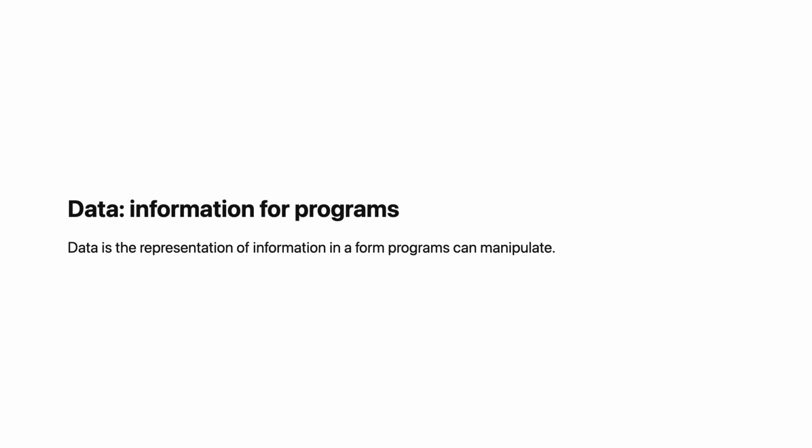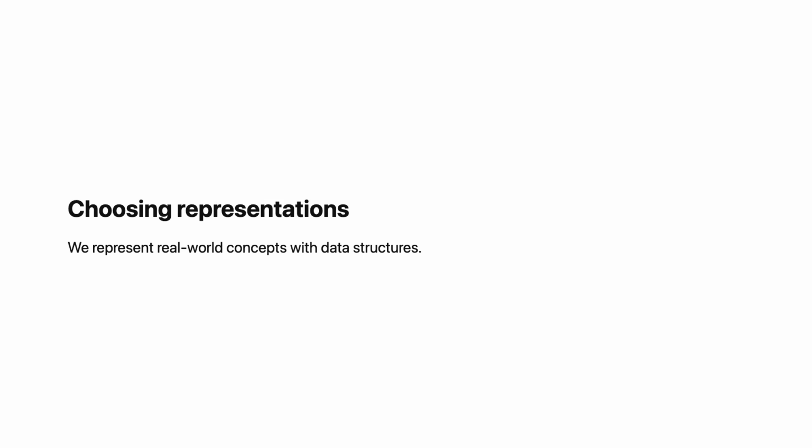How do we represent information as data? Consider a person's age. In the real world, age is a concept, how long someone has lived. In a program, we might represent age as a number, 25. Consider a person's name. In the real world, a name is a word we use to identify someone. In a program, we might represent it as a sequence of characters. Alice. Consider whether someone is a student. In the real world, this is a status, either they are enrolled or not. In a program, we might represent it as a Boolean, true or false.